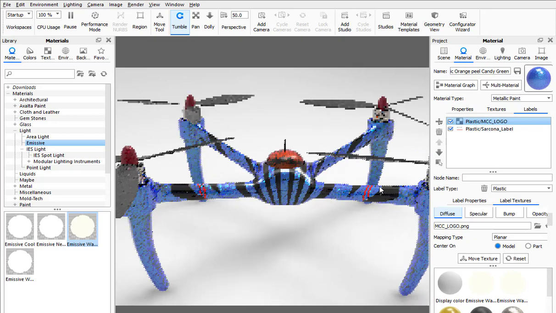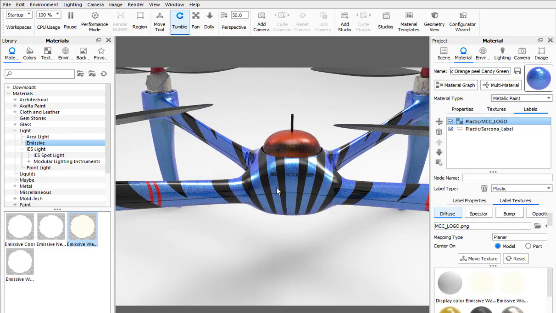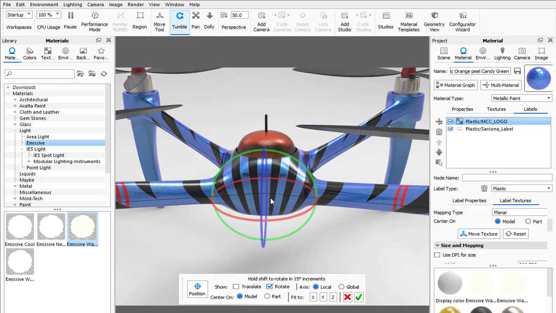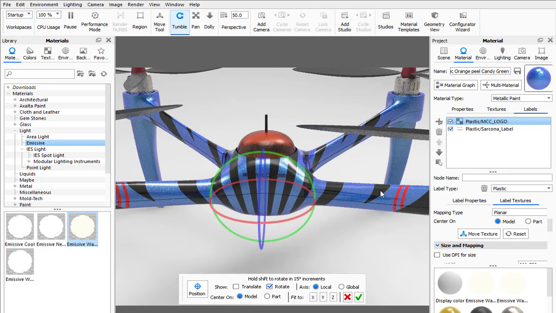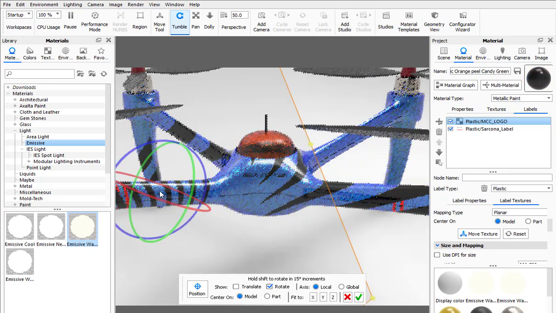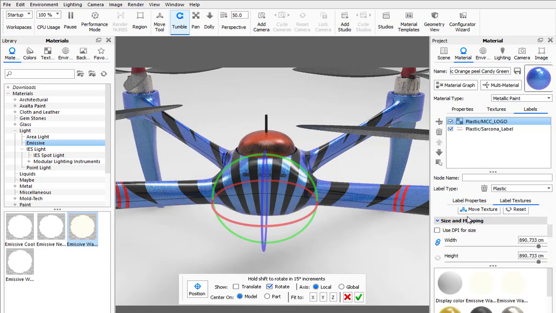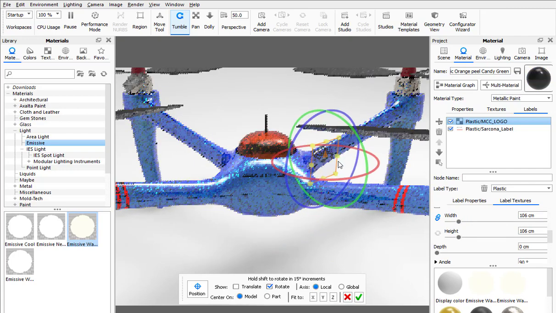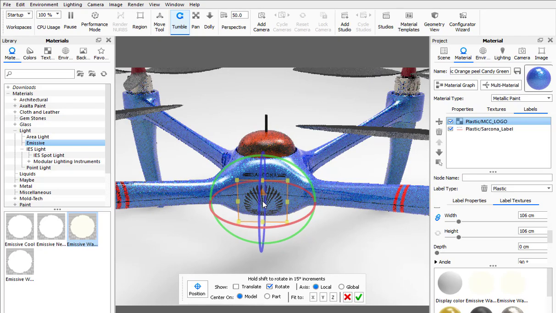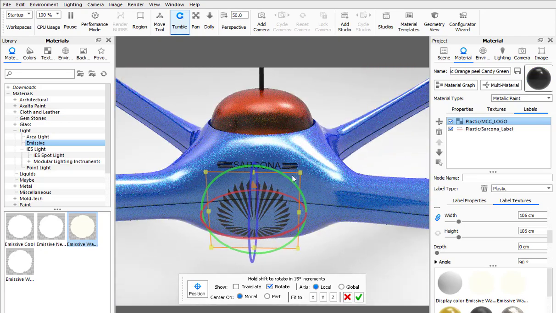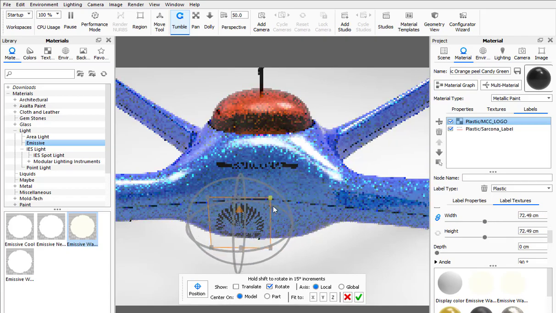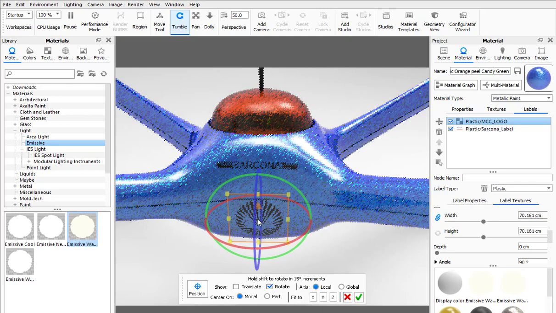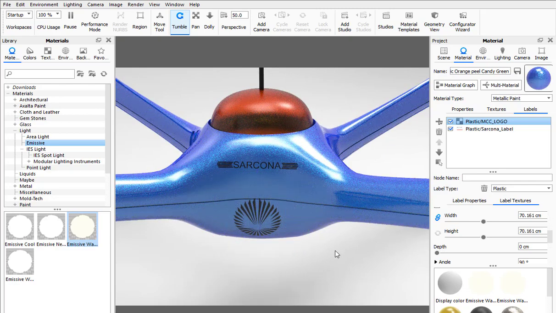So I'm going to take this, and this is what's also neat about this. Oops, move that over. Once I go to the move texture, I simply click where I want it to be, and then it jumps right there. So if I wanted this to be here, it'll jump there. If I wanted it here, it'll jump there. So I can click it, and then I can go down to the width and height and shrink it down so that it fits perfectly on there. Oops. So you have to remember that you have that on so that you can zoom in correctly. And then I can shrink it and then reposition it. Oops. They're so close. There we go. And then I just hit the checkbox when I'm done.